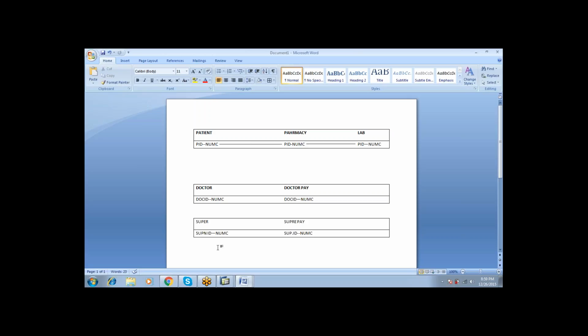First of all, we create the domain. So what is a domain? A domain is a duplicate of the data type, and you can use it multiple times.